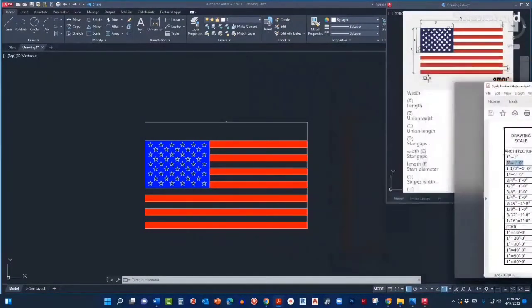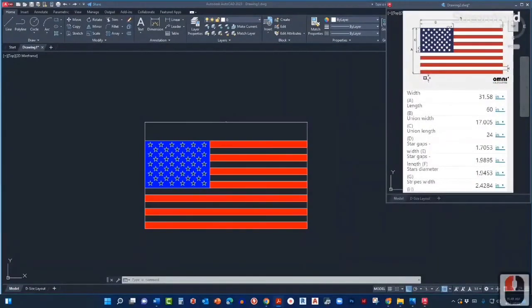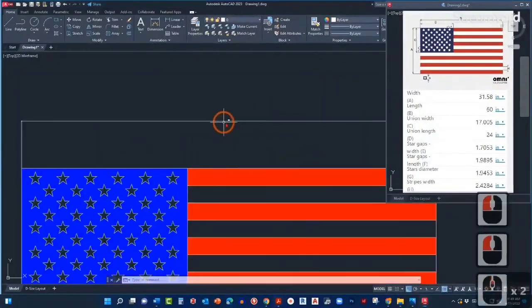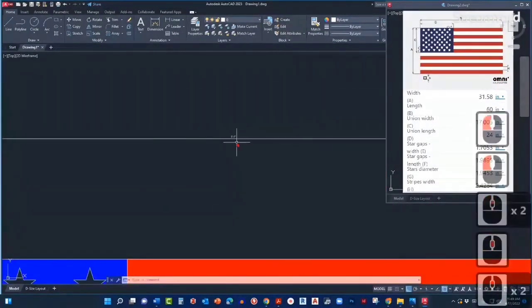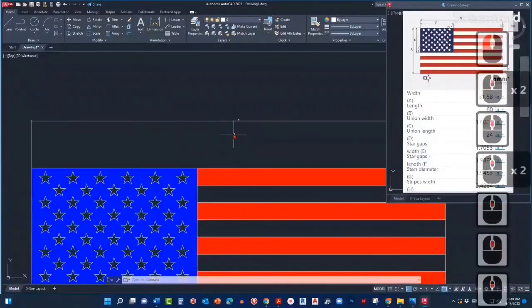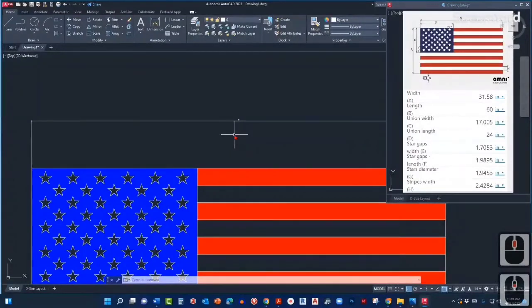So let me go over here now to fix the dimensions. So to fix the size of our dimension, we're gonna introduce you a new concept, which is the concept of the system variables.